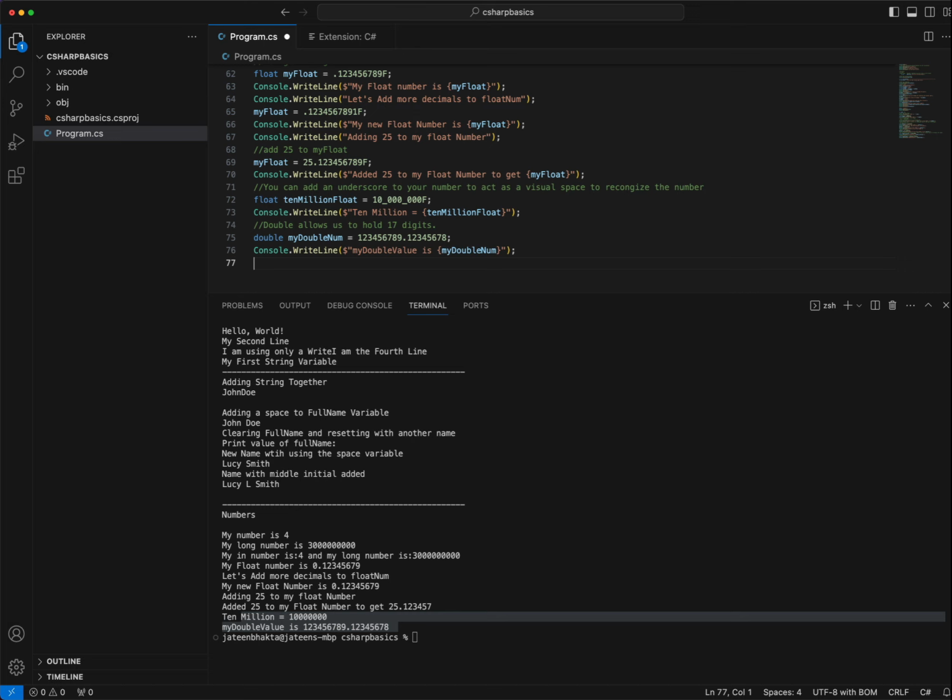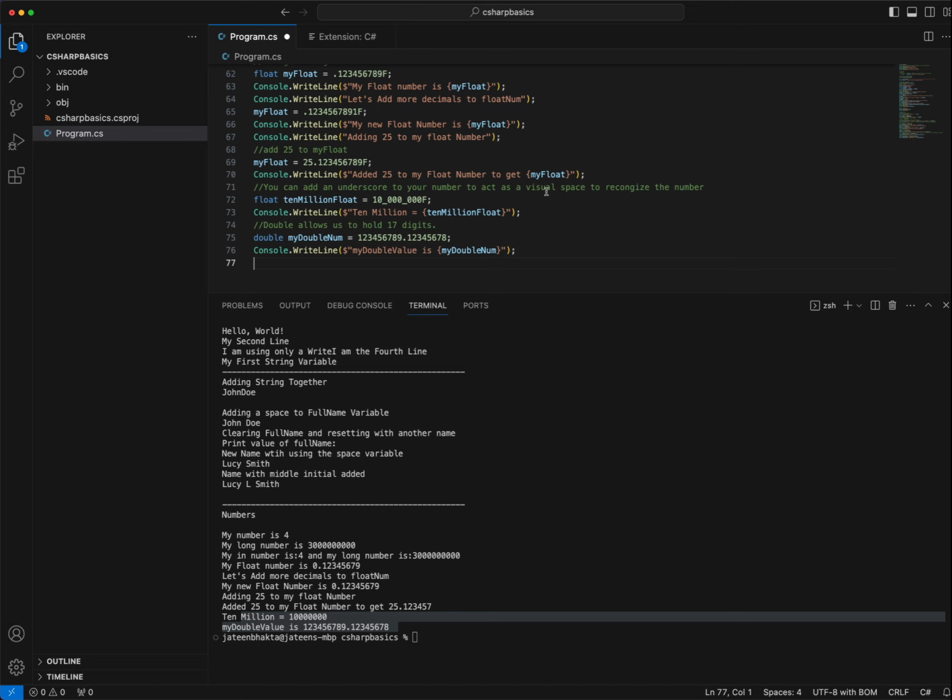So now let's go ahead to the next one, which is decimals. Decimals are like floats, because floats use the letter F, and in decimal we have to use M. We don't really use decimals that much unless you're doing some type of banking or financial apps. I could see you using decimal if you're doing manufacturing and so forth, but it holds up to 29 digits, which is a ton of numbers.